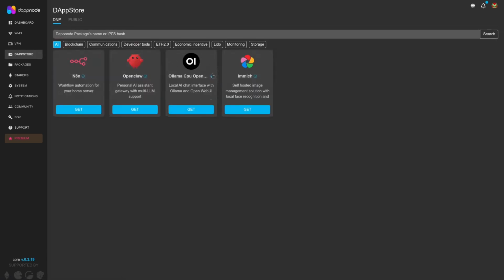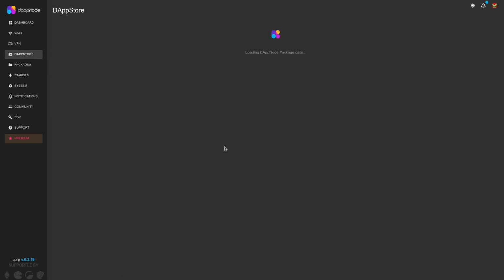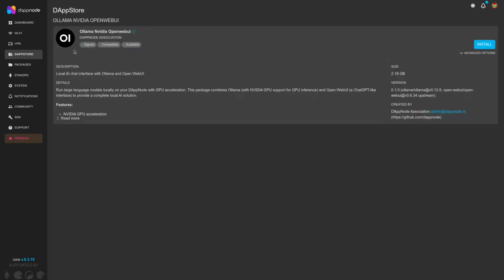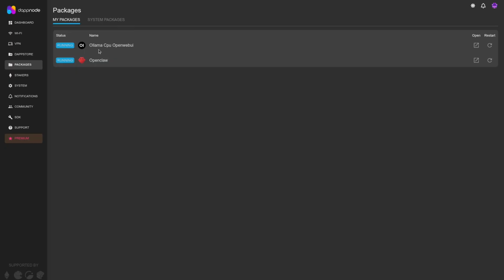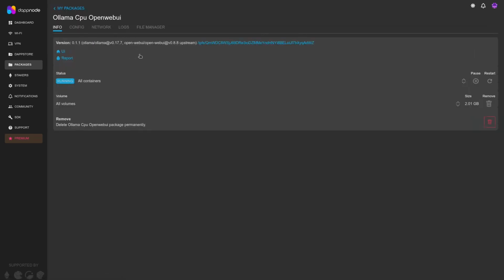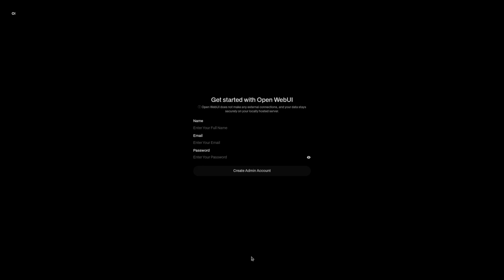This is because there are packages that are GPU optimized, like the NVIDIA and AMD package, or in my case, I'm gonna be using a CPU for this. So I installed the CPU package. So this is basically gonna handle the model that you're gonna be loading in it. So let's click on UI and it's gonna open its interface.